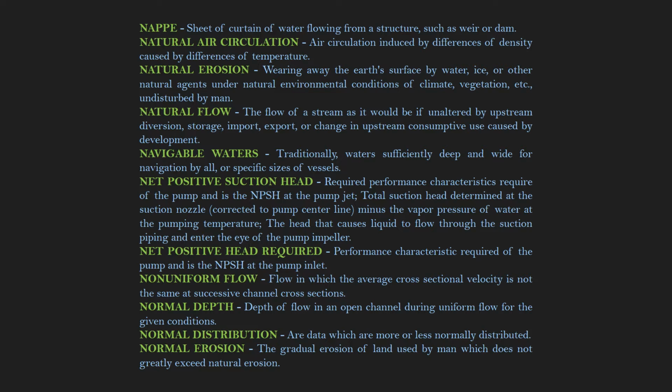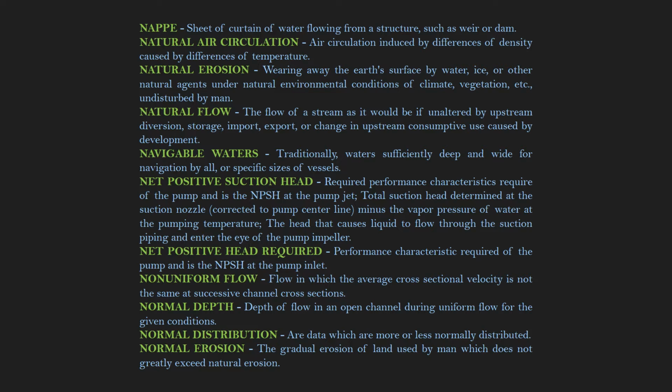Navigable waters. Traditionally, waters sufficiently deep and wide for navigation by all, or specific sizes of vessels. Net positive suction head. Performance characteristic of the pump; it is the NPSH at the pump inlet. Total suction head determined at the suction nozzle corrected to pump center line, minus the vapor pressure of water at the pumping temperature. The head that causes liquid to flow through the suction piping and enter the eye of the pump impeller. Net positive head required. Performance characteristic required of the pump and is the NPSH at the pump inlet.